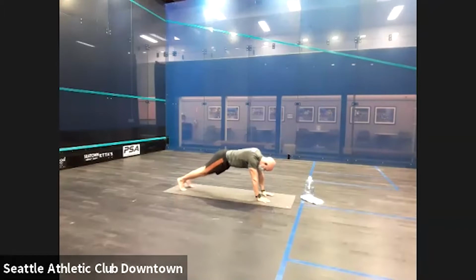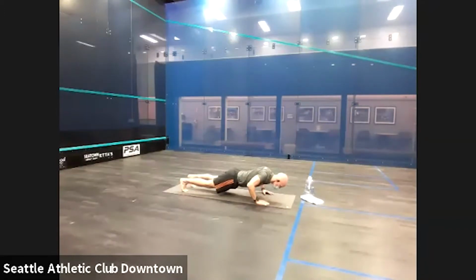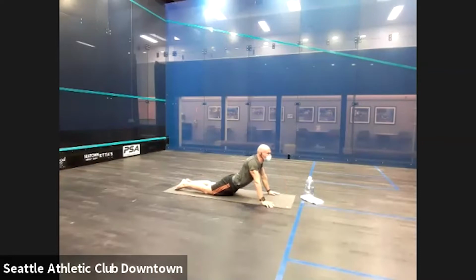Good. Stay in a plank and bring your body down very slowly. So you start bending your elbows, going slowly down, just 1 inch at a time. Still not hitting the floor. Just hang in there, hang in there. And then on the floor, one more time, cobra. So straight arms, stretching that backside and abs at the same time.